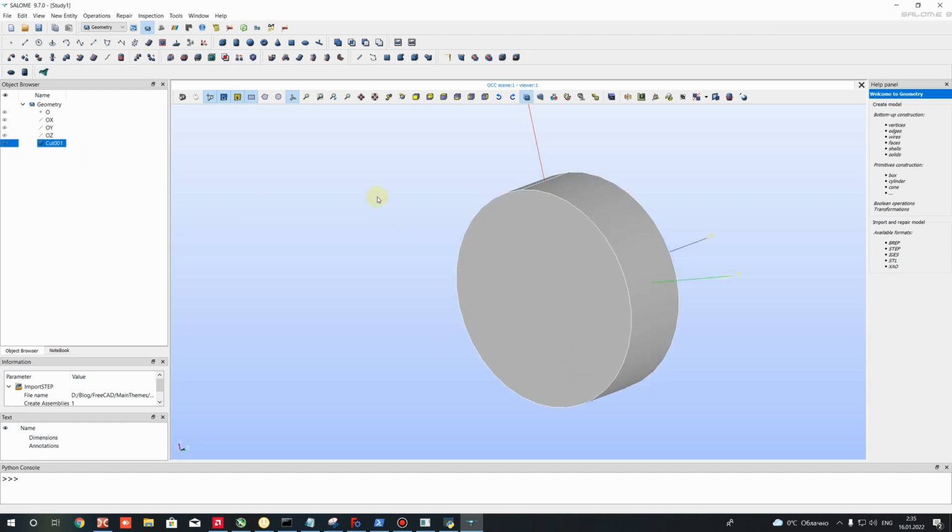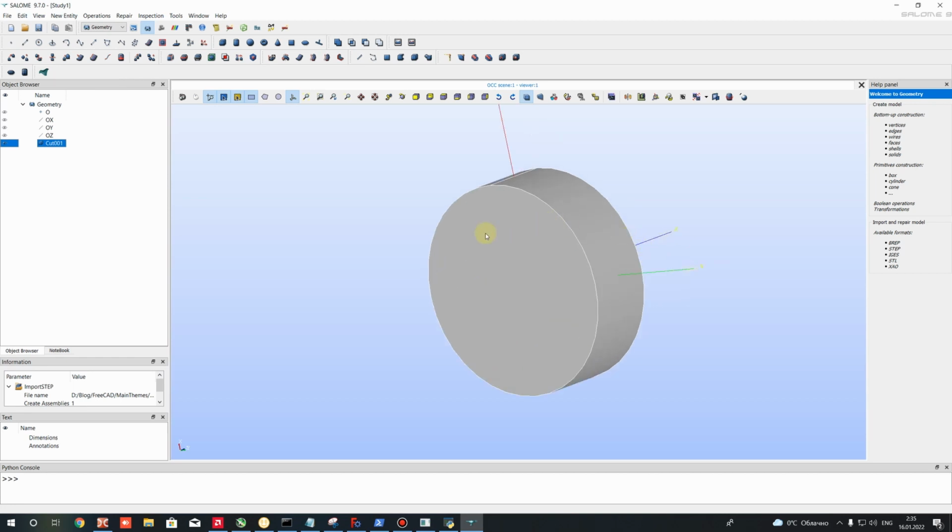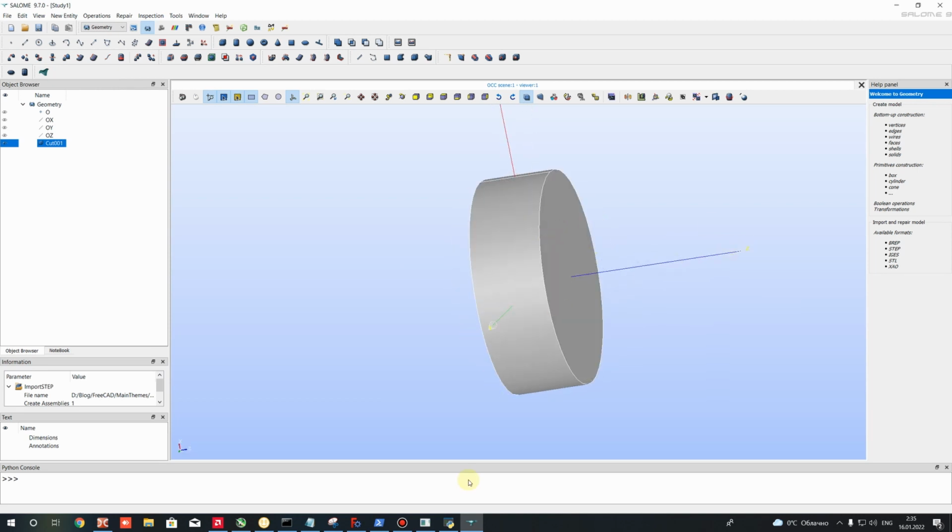Okay, now that we have the geometry, let's create the boundaries for the CFD simulation. It will be the interface of these surfaces, which we have to connect with the external cylinder using the interface, because the internal domain will have rotation.